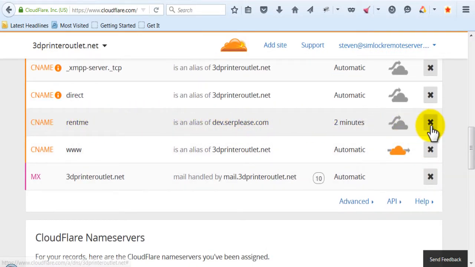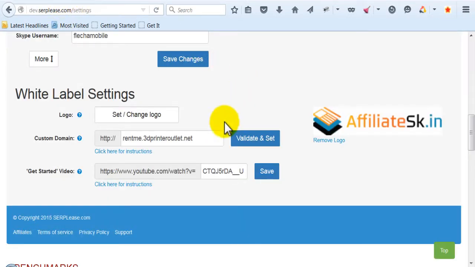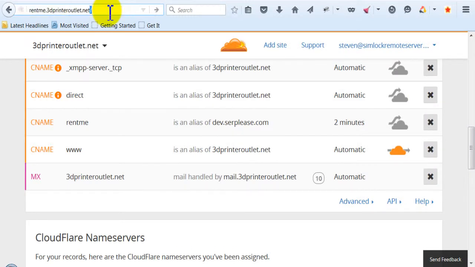After a few hours just fill out your domain here and click Validate and Set. If it doesn't validate and give you an error, it's likely not yet propagated and you'll have to wait a little bit longer. After it is set, you can go to that URL to log in, and both you, your employees and your renters will be able to use this URL for our software completely under your brand.